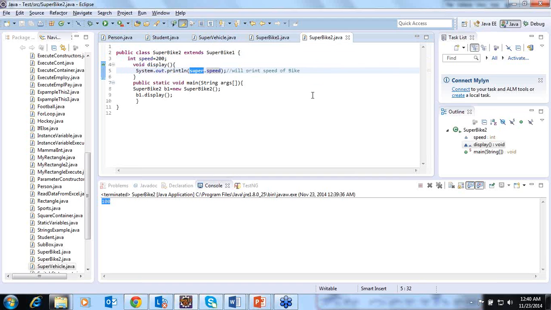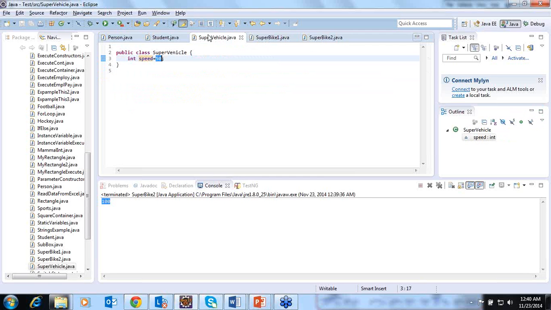When you execute from superbike 2, it will take the value of the immediate parent, that is superbike 1, not from the super class. So this is how we can use the super keyword to invoke instance variables of the immediate parent class.